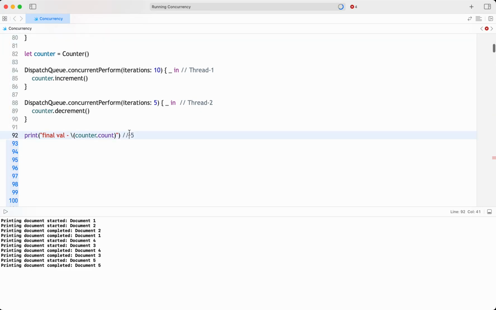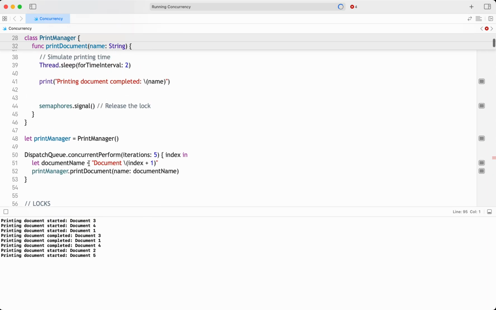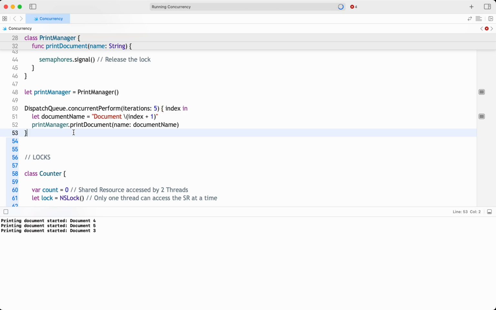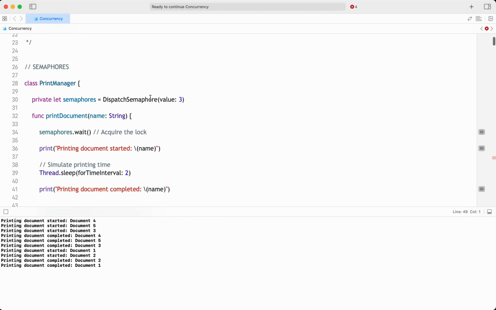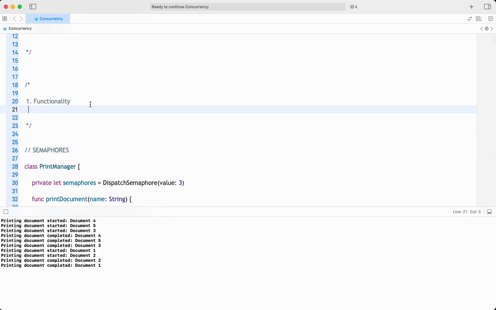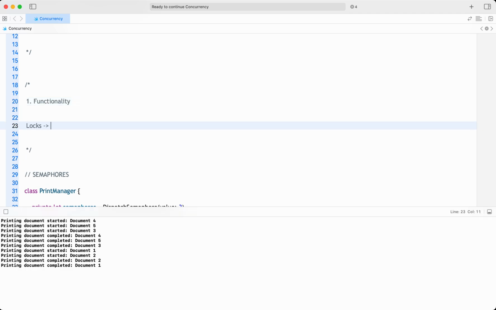okay, let's print it here, I'm okay to start, sorry, this is the counter example. Okay, of course it started. Okay, let's do it again. 3 started, 3 completed, 2 started, 2 completed, right? See, that is the reason we call semaphores more versatile at the functionality level. So if I have to talk about the functionality, locks, I would say these are mutually exclusive.